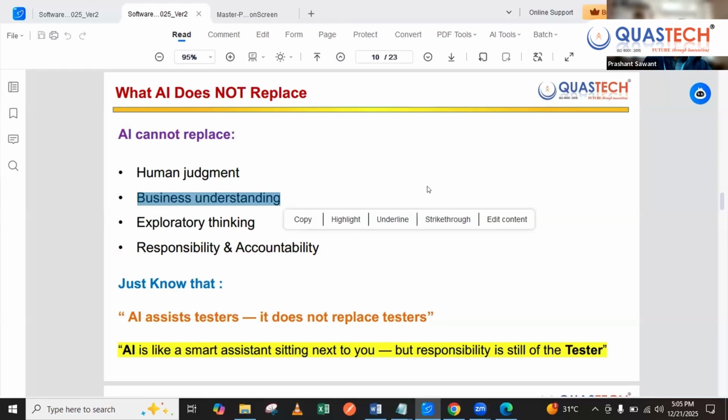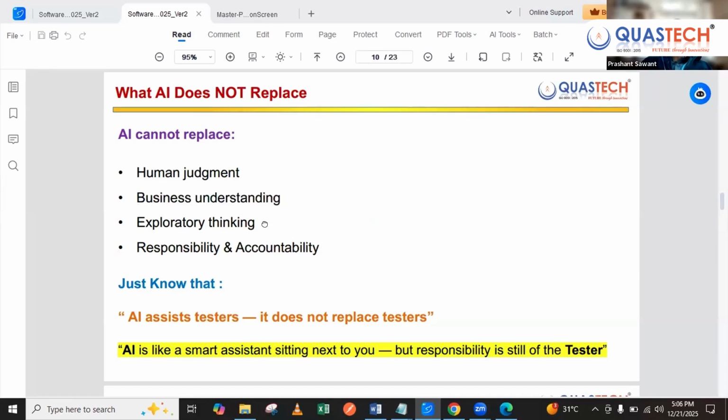upscale your knowledge even from a functional standpoint, something like basics of banking, basics of insurance, basics of customer relationship management, CRM, these are the different domains, basics of ERP. Yes, I believe AI can be your best friend. But then you have to tell at what position, whether you are a beginner or an intermediate level, and what sort of inputs you are requiring from that AI tool that you are going to use. So business understanding, definitely this can be developed with the help or assistance of AI.